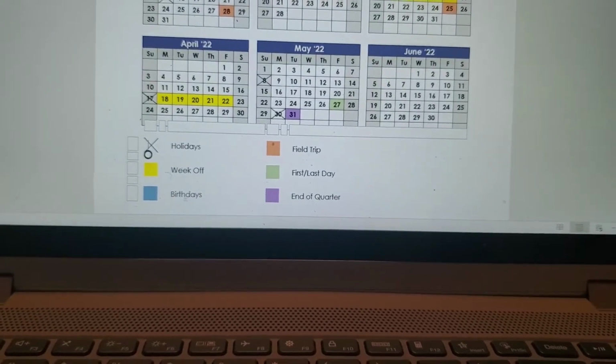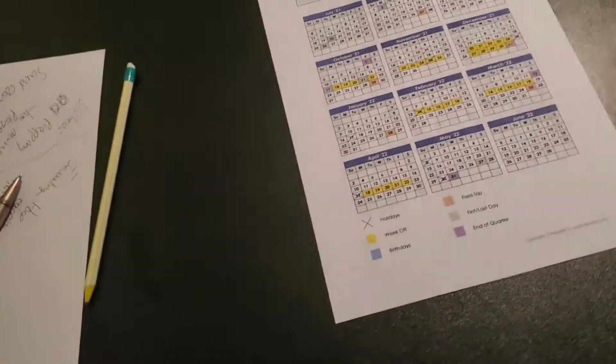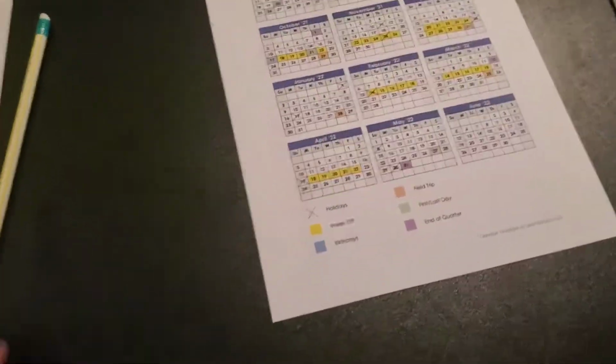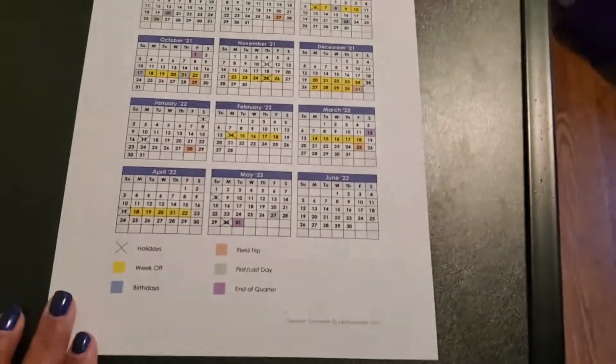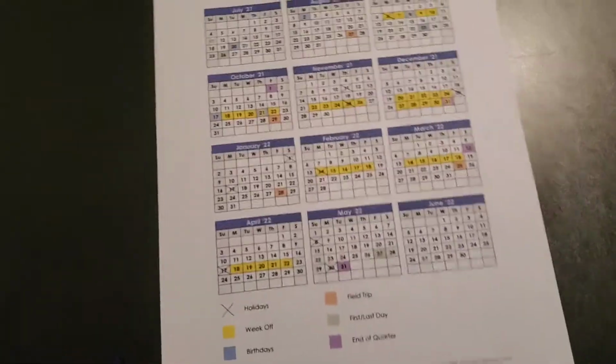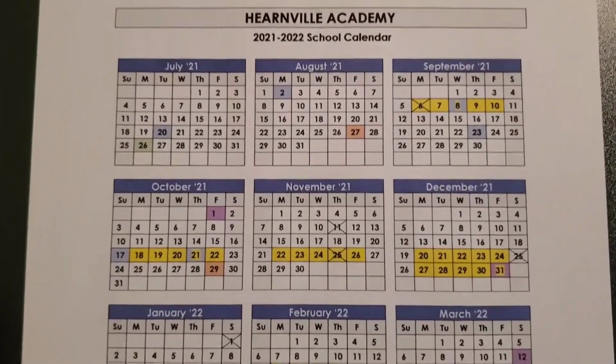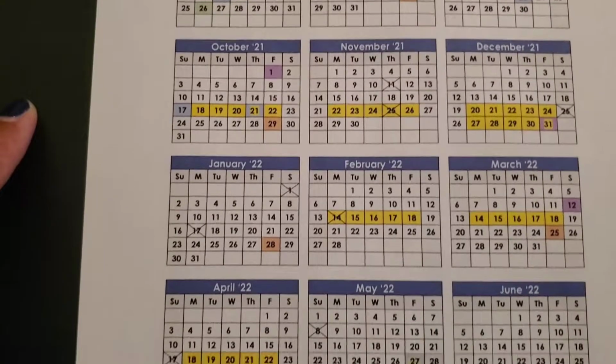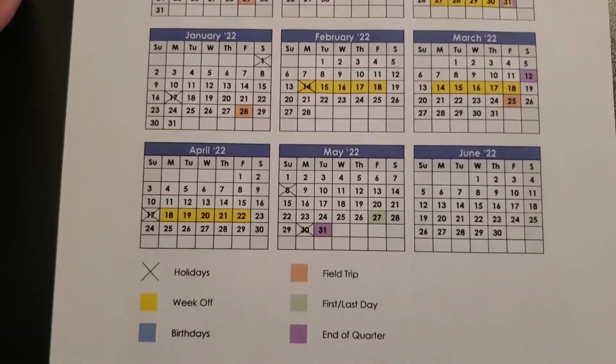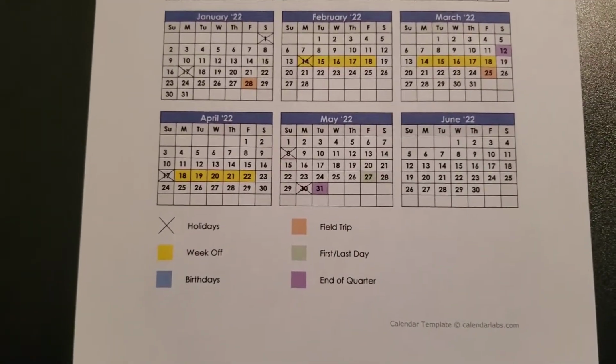Let's go grab it off the printer. Okay, you guys, I had to get out of my bed. I've been in my bed all morning working. So, we're in my office now. So, I printed it out. So, I wanted you to see the printed version. And I think I like how it came out. I think I really like how it came out.